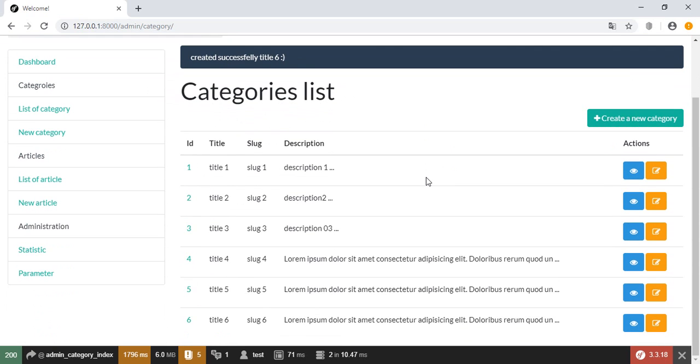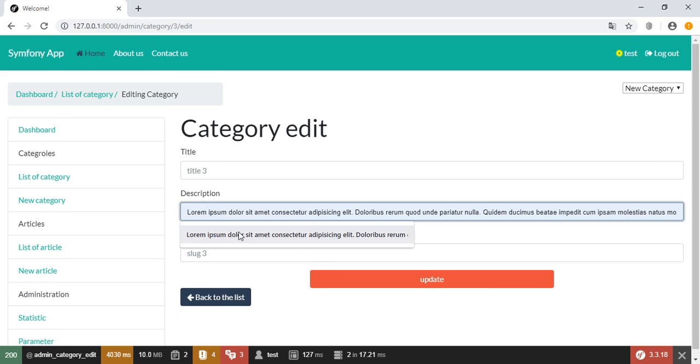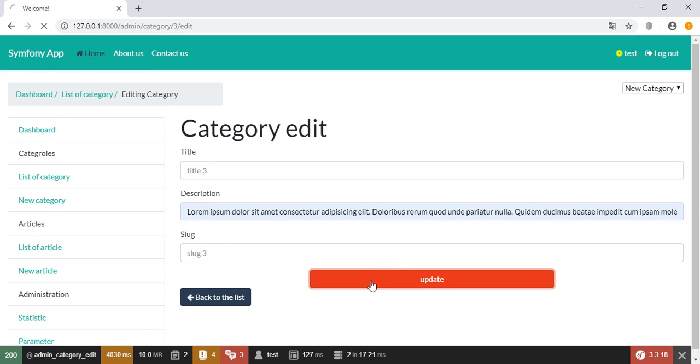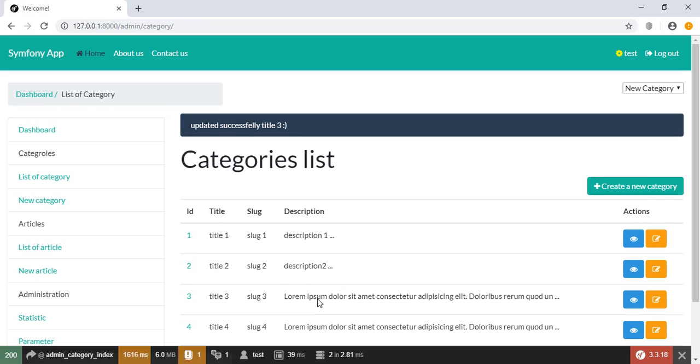Let's go and see also for the edit. So let's edit here, and here let's try lorem ipsum. So edit or update, and we will see also the flash message. That means that it's included successfully and well.